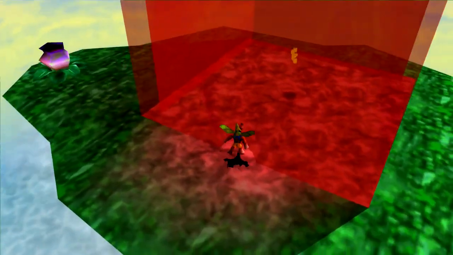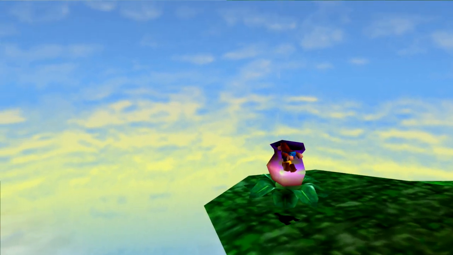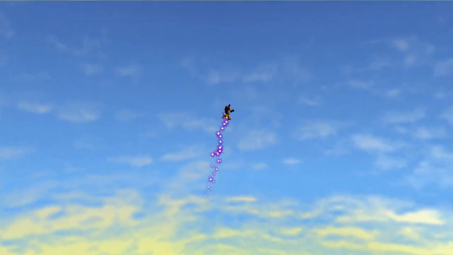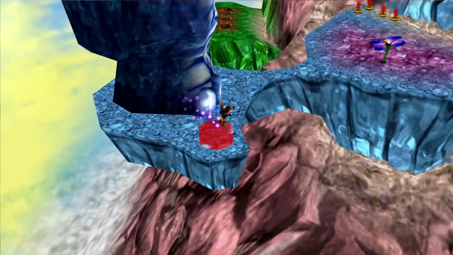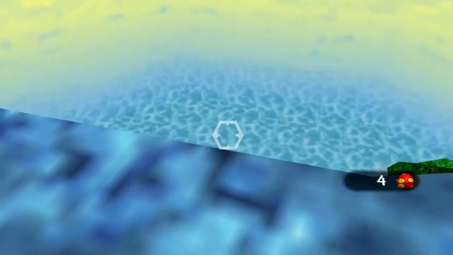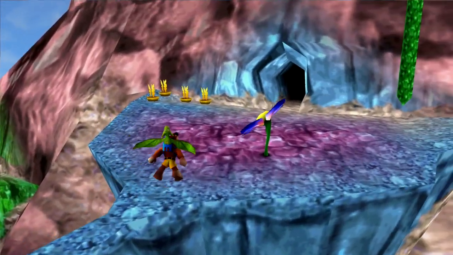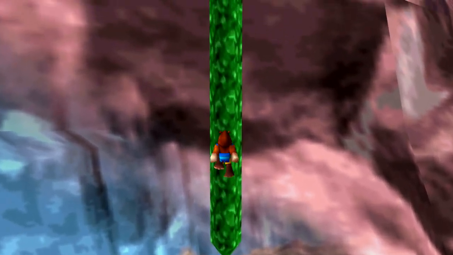How would you even get in there? Oh, now I understand. We're going to need to be Banjo alone to get that one. And I think we can do that now, actually. Right? How do we even... There's no way I can jump down to that. How would I even get down there as Banjo alone? I guess we'll figure that out hopefully soon enough.